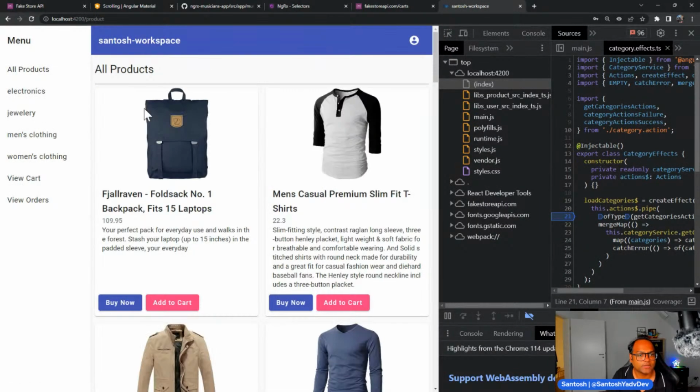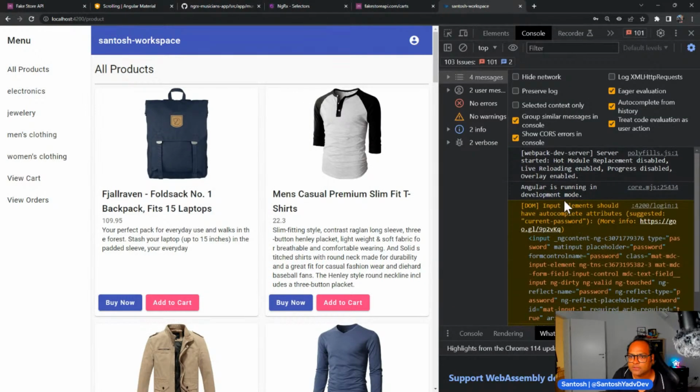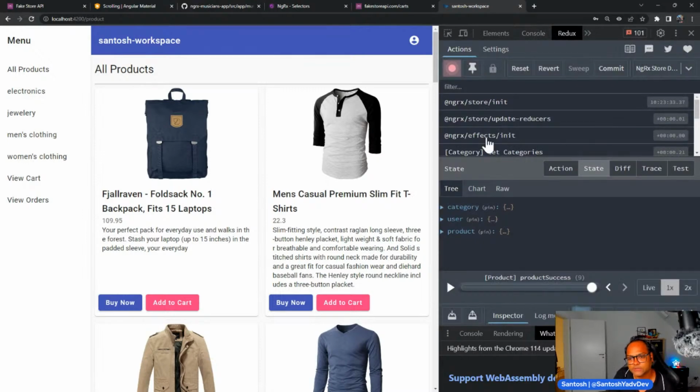and login. So once we are logged in, we should go ahead and check our state. There are some 101 errors. What kind of error is this? I'm not sure. Okay, I got scared. Basically, I thought it's my error. But let's go to Redux. So what information we have in our store, we can verify from here, the Redux store.